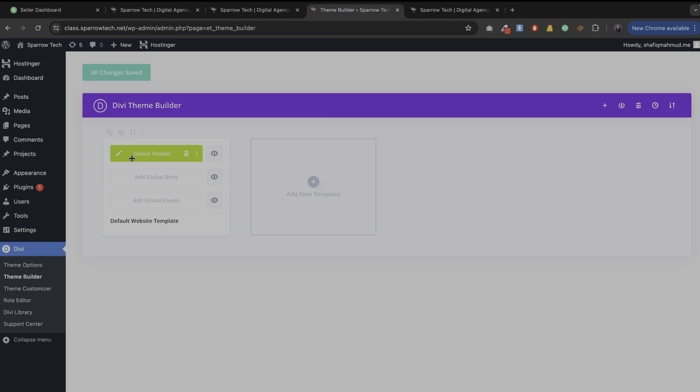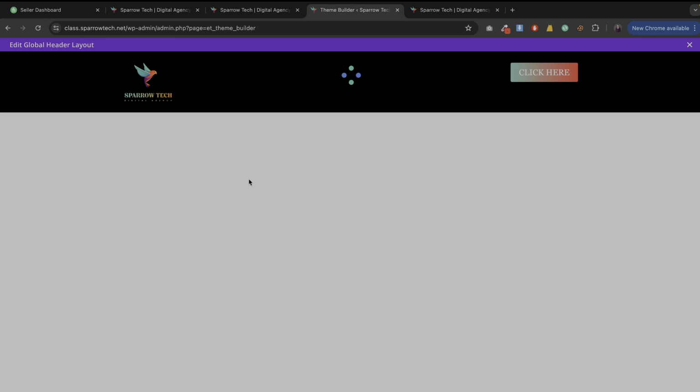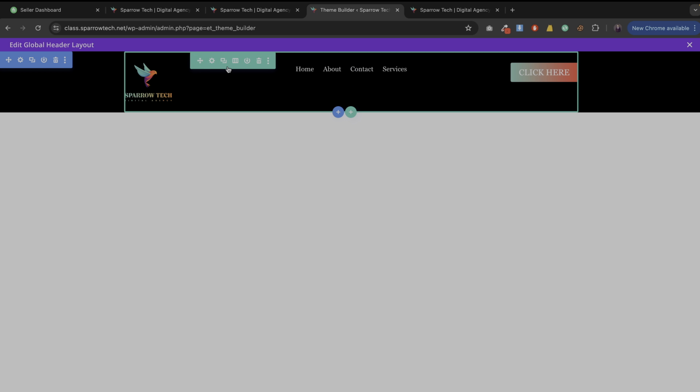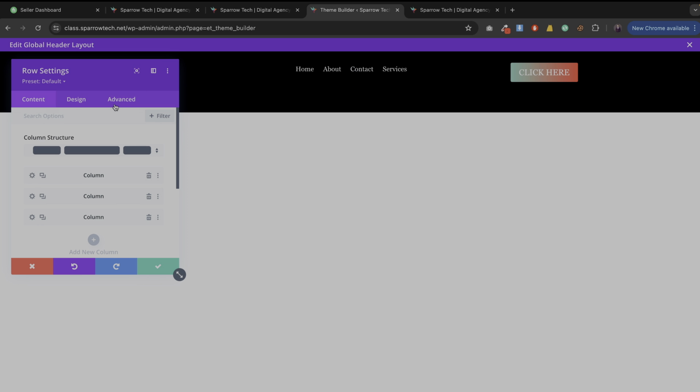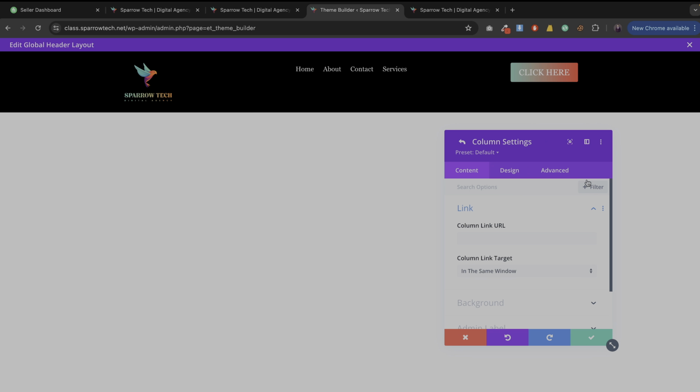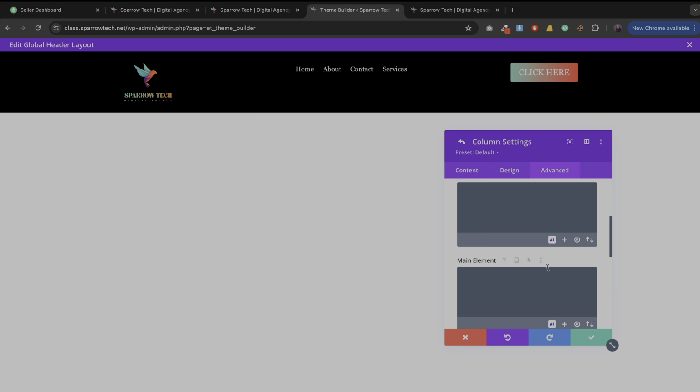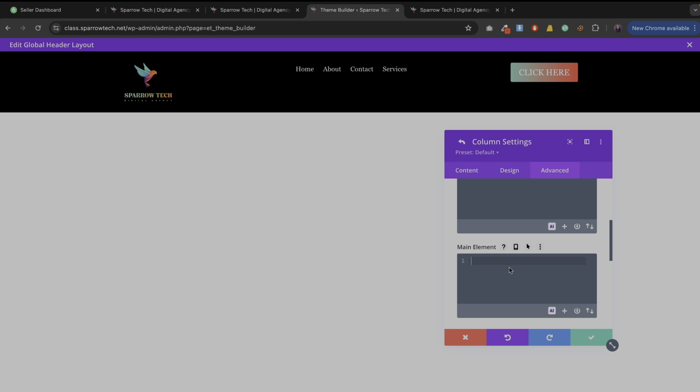So I'm gonna come over here to the theme builder again and click on the little pencil icon over here, and then what I'll do is I'll go to row setting over here. Then I'll go to the design tab, sizing, and I'll enable the equalize column height over here. Then I'll go to the second column over here, then go to custom CSS module elements, and I will add the custom CSS margin auto, and you can see the alignment is already fixed now.